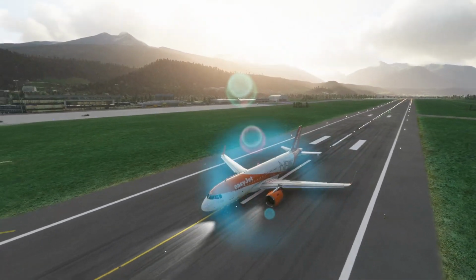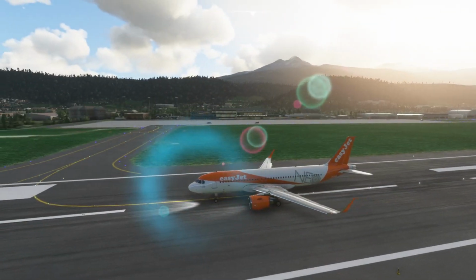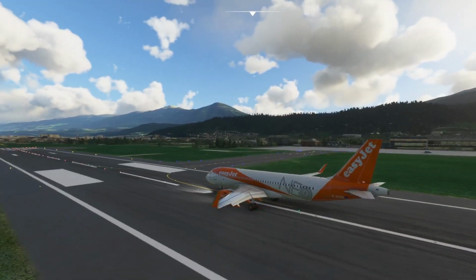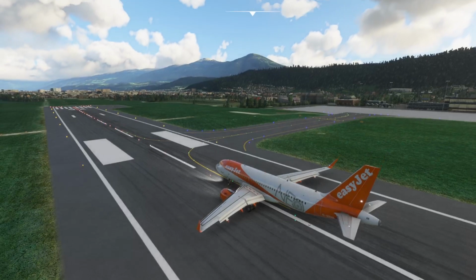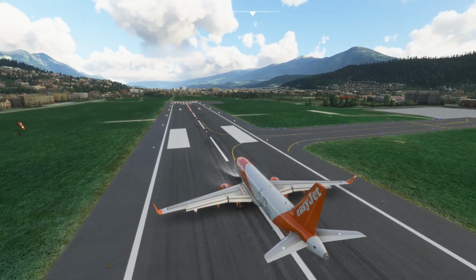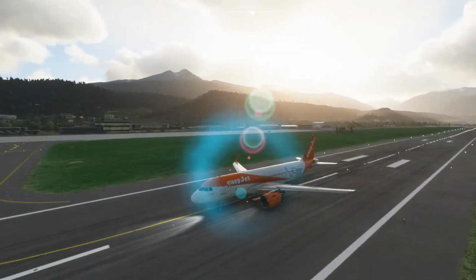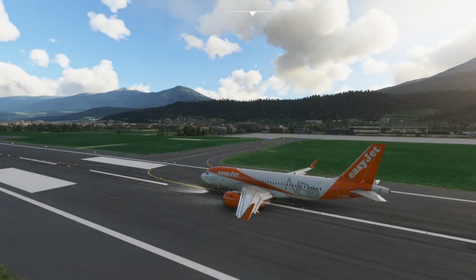Okay, yeah, so there you go. That's the sort of approach that you wouldn't really want to do unless you had to. You do require special training for that, and it is a captain's only landing. To be fair, the normal approach into Innsbruck is a captain's only landing, so to make the circling procedure is much more difficult, as you've just witnessed.